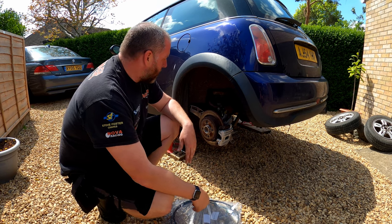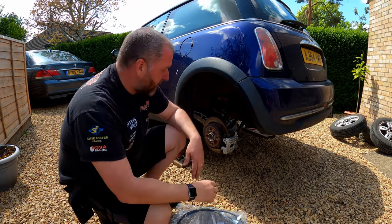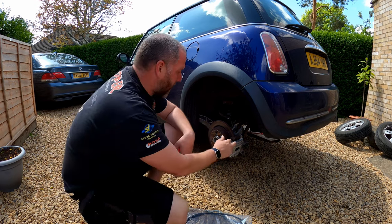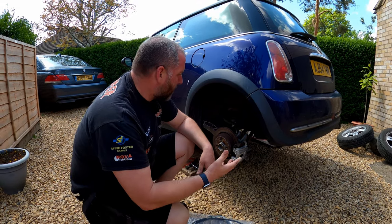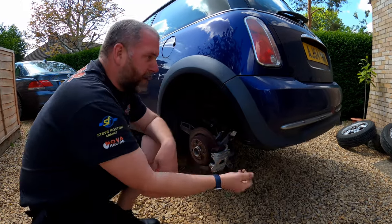So obviously if you hadn't cut through your handbrake cables, you would have to remove the slack from the cables inside the car, which is what we actually did at the beginning of the video where I refurbished these cables, because at that point we didn't know that I was going to need to cut them. So what we do need to do is remove this part of the cable from underneath the car.